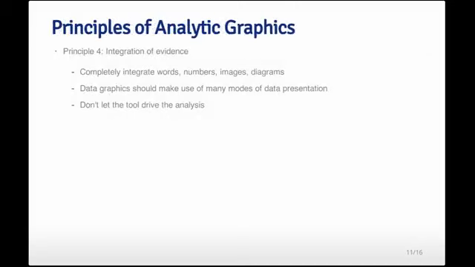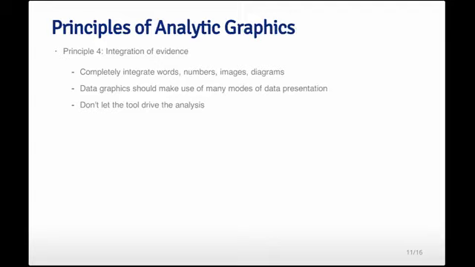So the fourth principle is to integrate the evidence that you have. The basic idea here is that you want to use as many different modes of evidence or displaying evidence as you can. There's no reason, if you have a tool that makes a plot, to only show a plot, or if you only have the ability to make a table, to only show a table. You should be able to combine different modes of evidence into a single presentation to make your graphic or whatever display that you're making as information rich as possible.